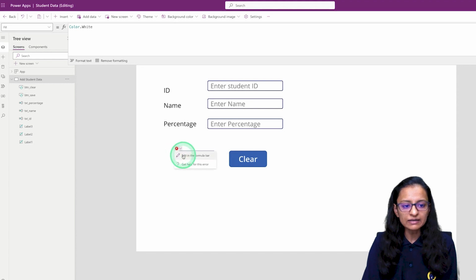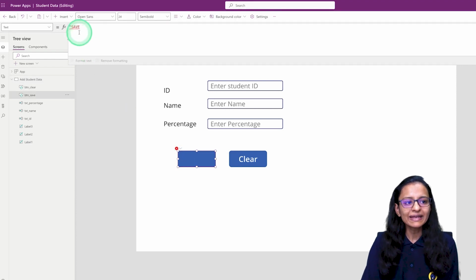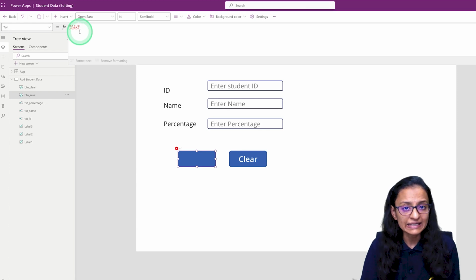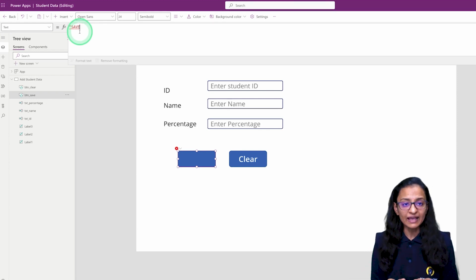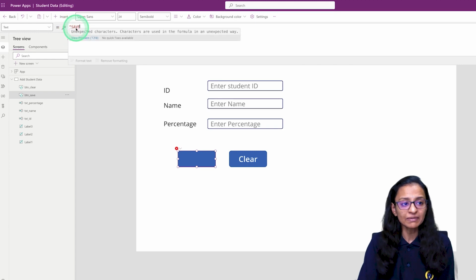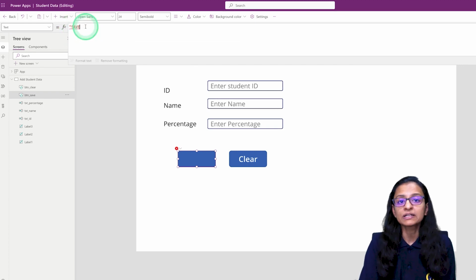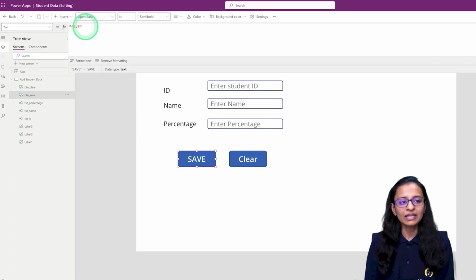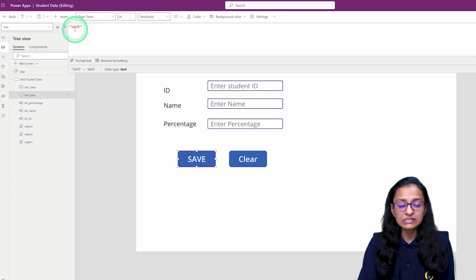When you click on that, you are getting a red color line below the text. Now what is it indicating? Red color is indicating that there is a syntax error. You did not write code perfectly as per the syntax or as per the rule of writing. So what mistake did I do? I started the double quotation, wrote my text, and forgot to complete the bracket. Sorry, not bracket, but double quotation. So now when I complete it, the red color line automatically goes.